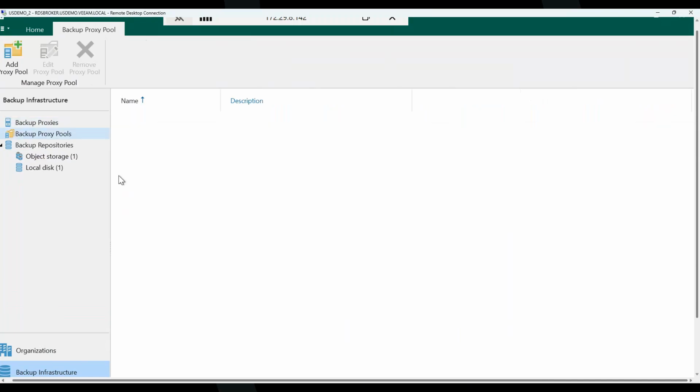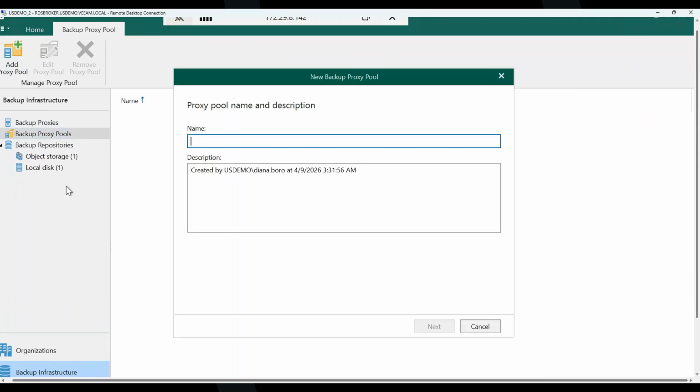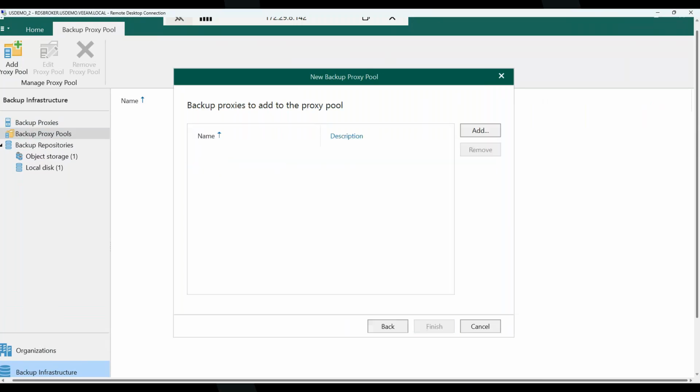Coming back to the proxy pools, an alternative to using only standalone proxies is the proxy pooling feature introduced in version 8. Just to show you here, a backup proxy pool, as was previously mentioned, is a logical entity that groups several backup proxy servers together.